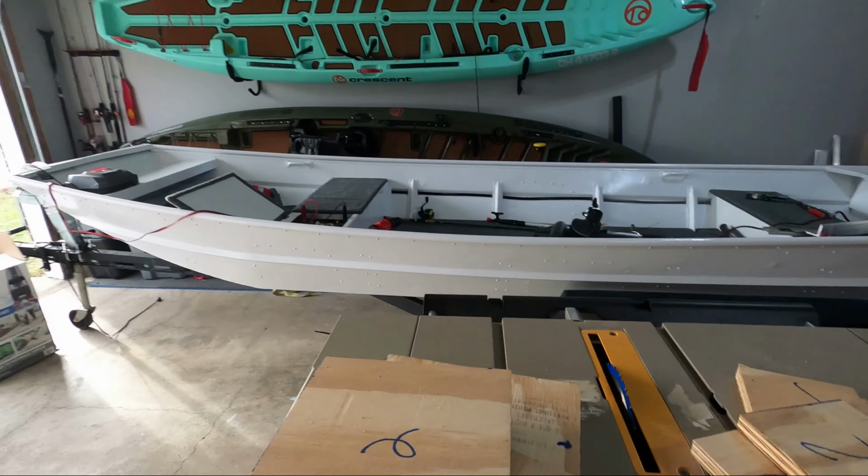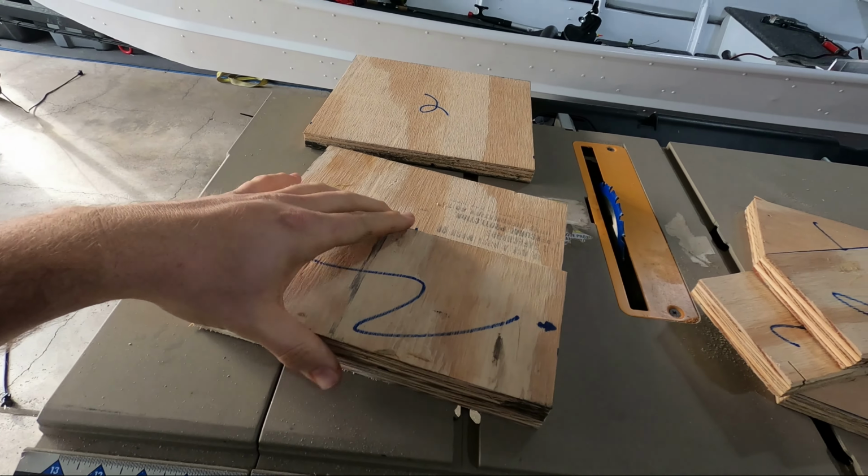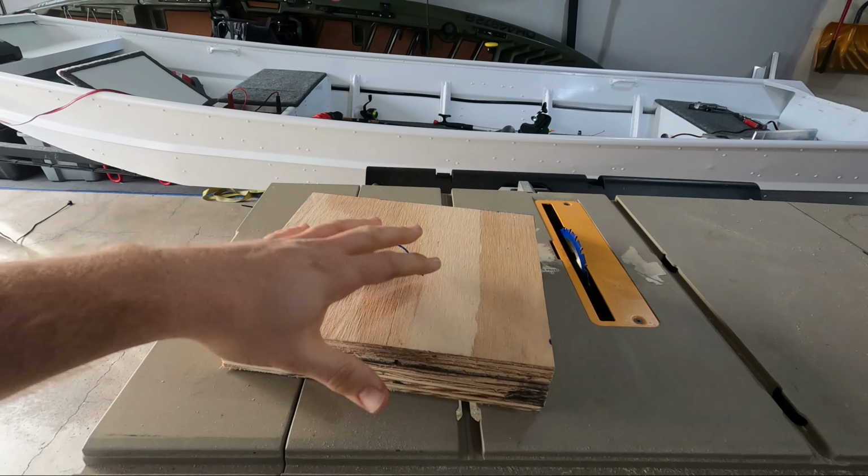So now this is going to be our mounting plate. My plan is to have one piece down in the bottom, take this second piece, sandwich it in the middle, and then another piece on top.